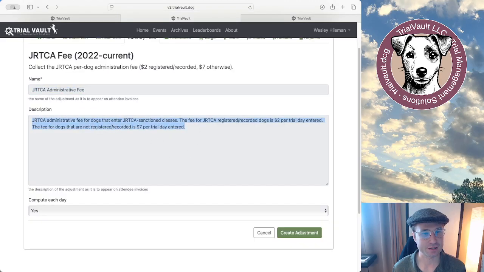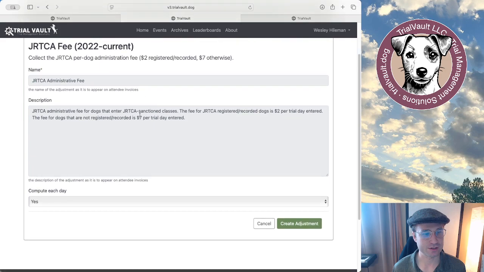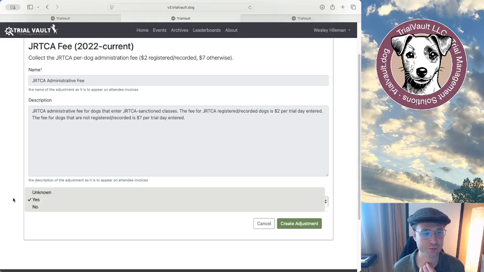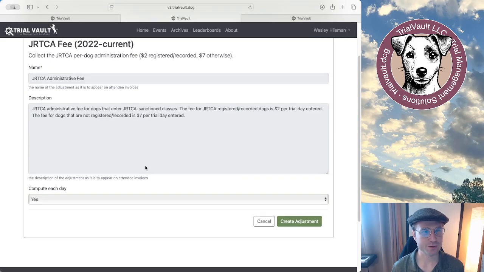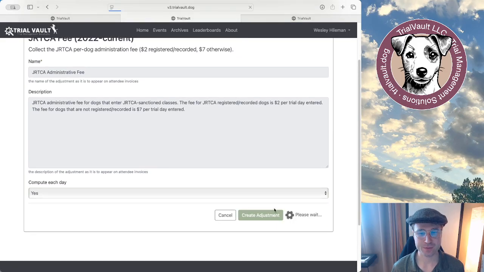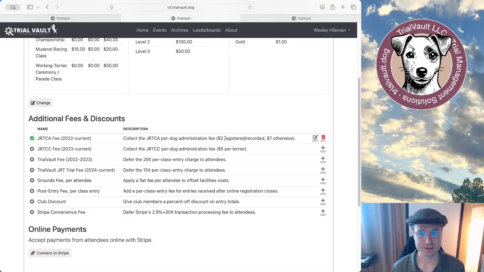You don't need to edit it, just for consistency. But you can change whether or not this should be computed for each day. Usually this will be yes for JRTCA trials because each day is a different trial in itself. So you'll want to recompute the fee for dogs on each day. So we'll create that. It's in there. You can remove it at any time here if you want.